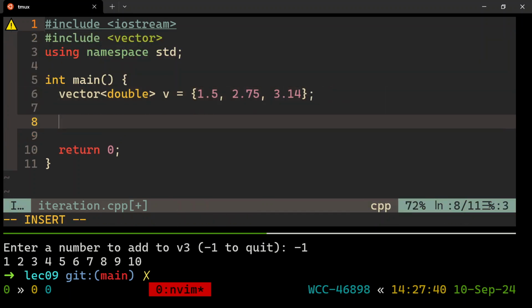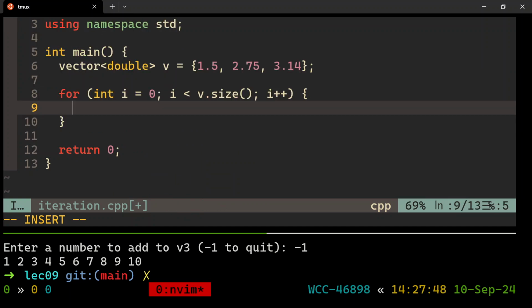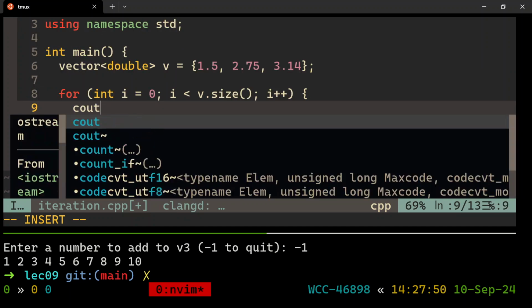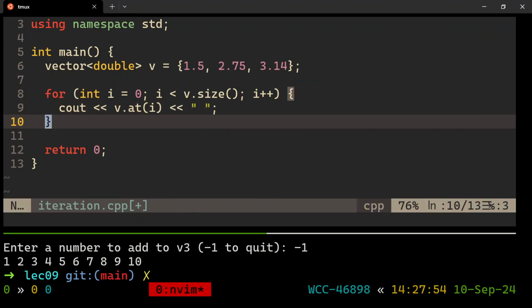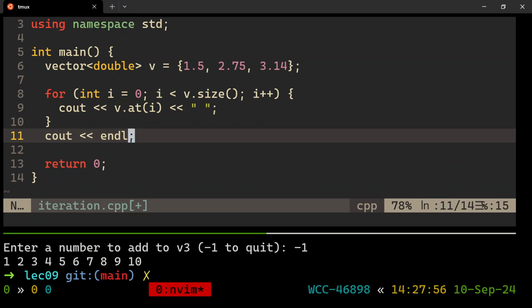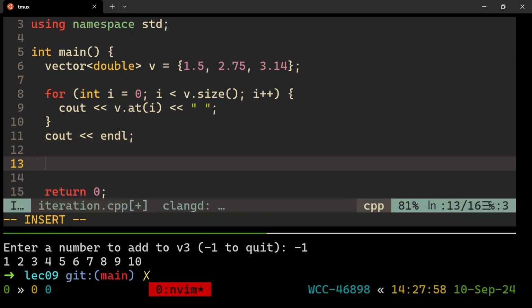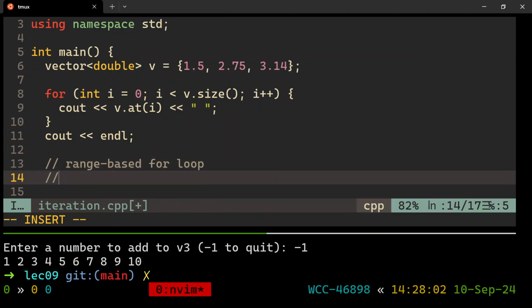So two ways to iterate through it. We've got for int i equals 0 using indices. i is less than v.size, go all the way up to, but not including it, strictly less than, i++. cout v at i, and then a space in between. We'll break the line after we're done with all of them. That's one way to do it, or we could do the range-based for loop, which is a mouthful, but it's less typing when you actually do it.